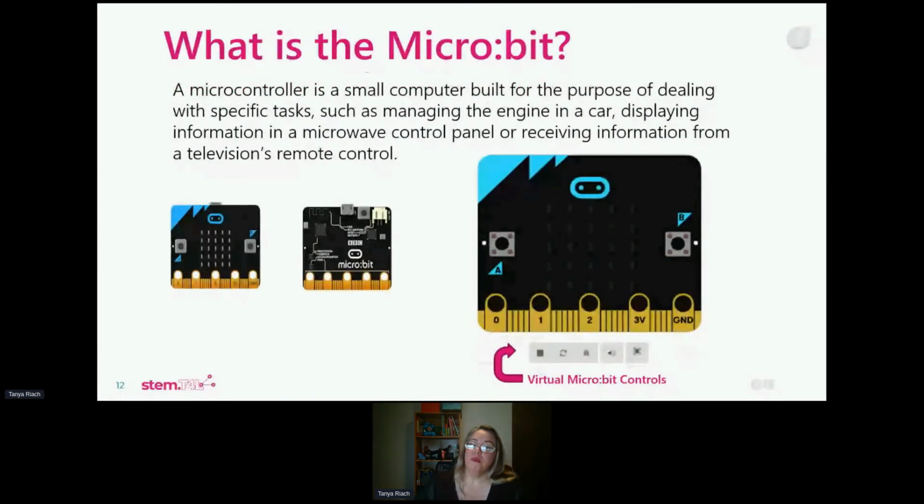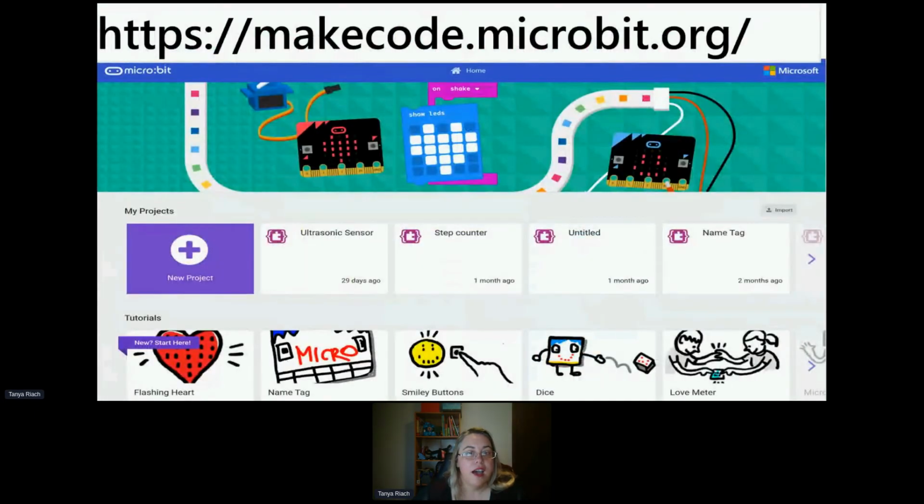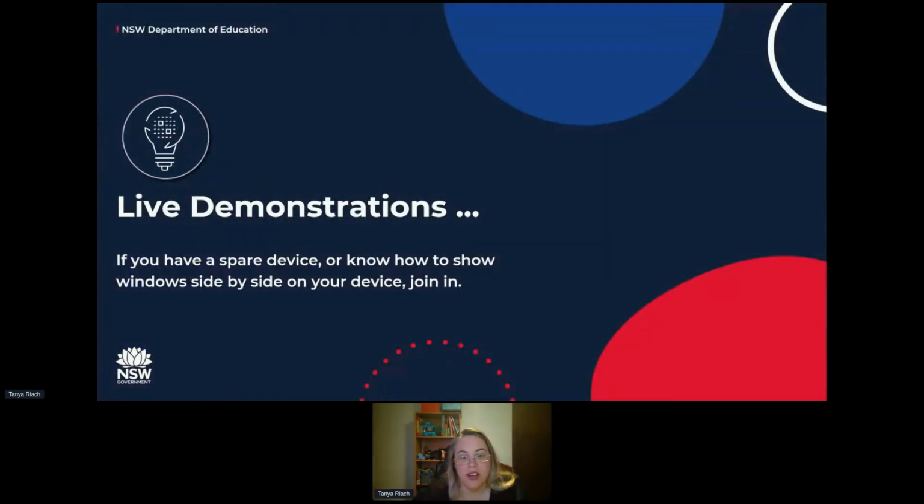So we then brought in the microbit and explained, once they got the idea of what the moldy bread experiment was and how it was going to work, what the microbit was and how it could work. We looked at basic visual coding, so looking at just putting symbols, numbers, whatever on to the front of their microbit. And then we went into MakeCode, and now is time for our demonstration.